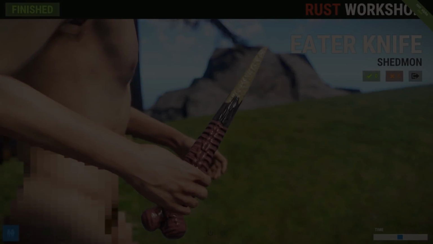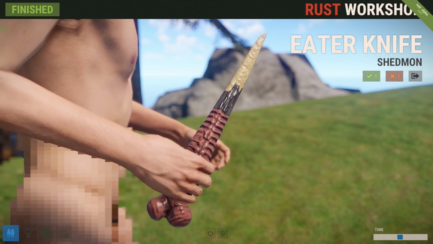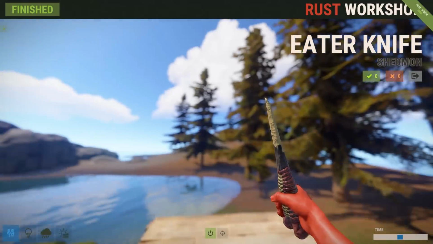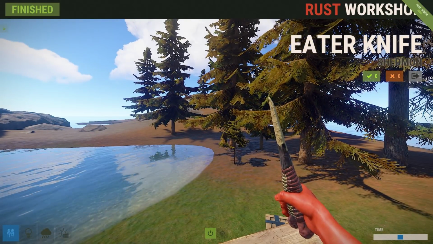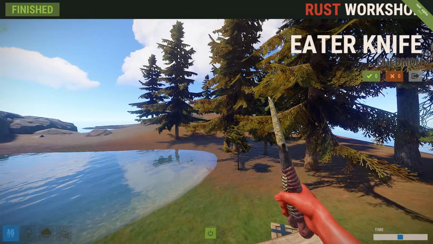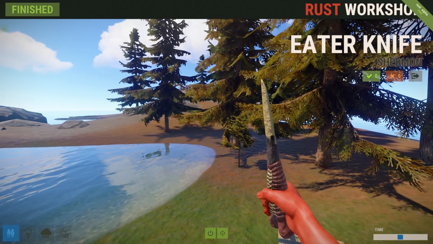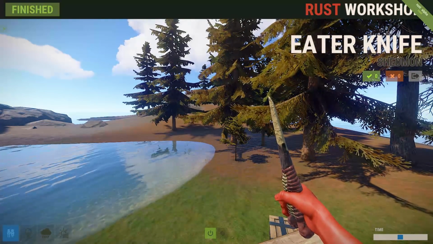Next up, we've got the Eater knife from Shedmon, and this skin knife is one creepy thing. As you pull it out into your hand, you'll see that the handle is pretty much a bunch of teeth in flesh with the bone knife coming out of it. This one's a creeper and probably one of the coolest looking bone knife skins I have seen. Definitely one that's worth picking up.